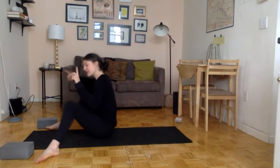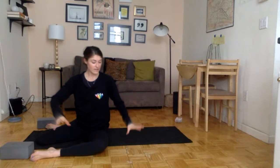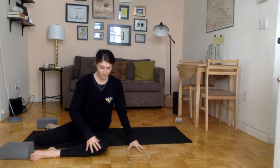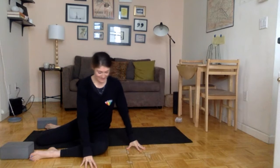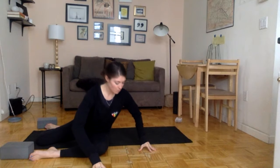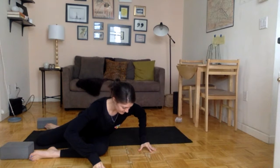And then the next time that the knees fall over to the left, pause. And you're gonna take your hands one outside of each knee, each one outside of your left knee, and then walk the hands forward. And then just fold forward slightly. You can bend at the elbows, pressing down into the whole outside line of this left leg.